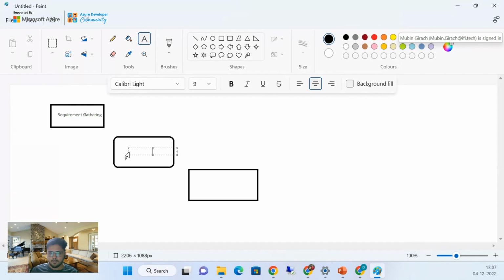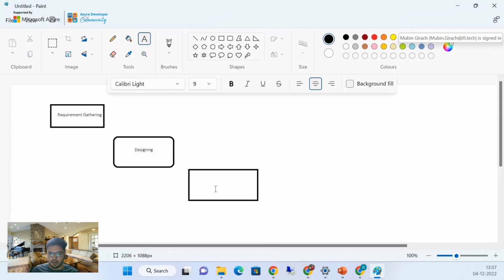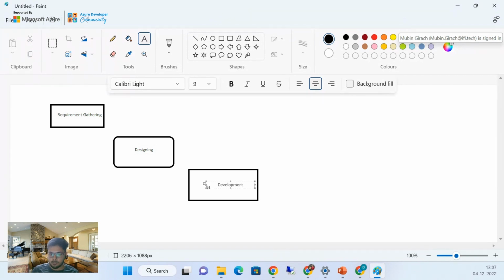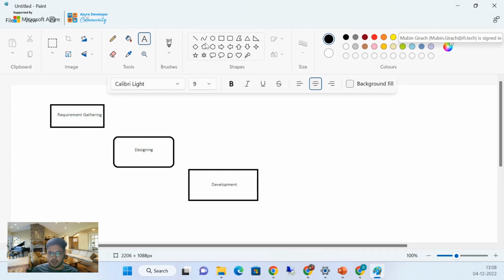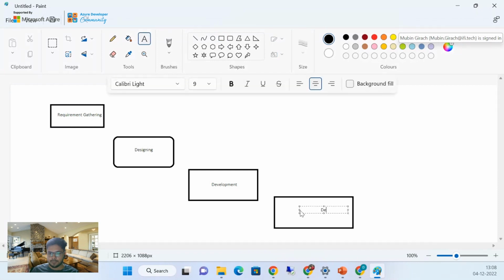Let us name the second one designing, the third one development, and let us have a fourth box, deployment.